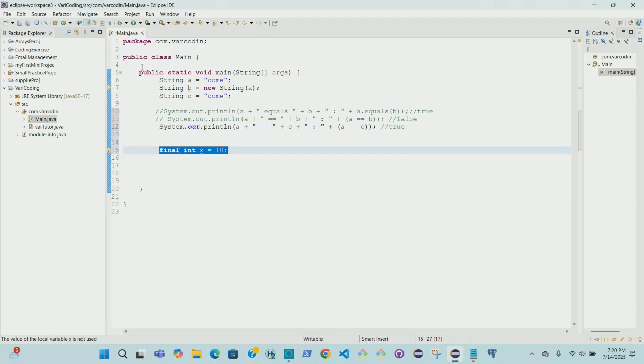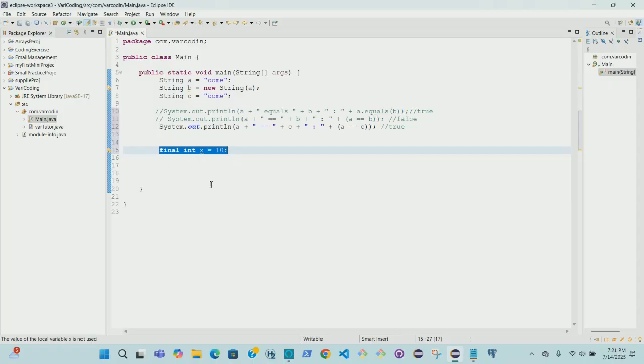You have a superclass, or parent class, then you have the child class. The child class inherits the superclass, right? All the behaviors, all the properties of the superclass can be inherited by the child class.